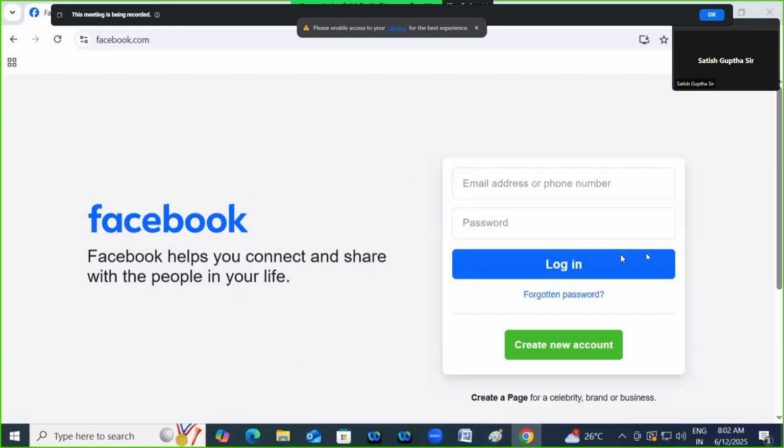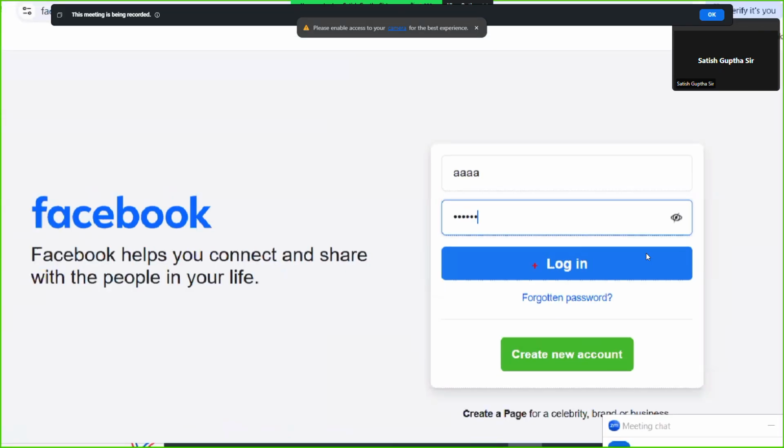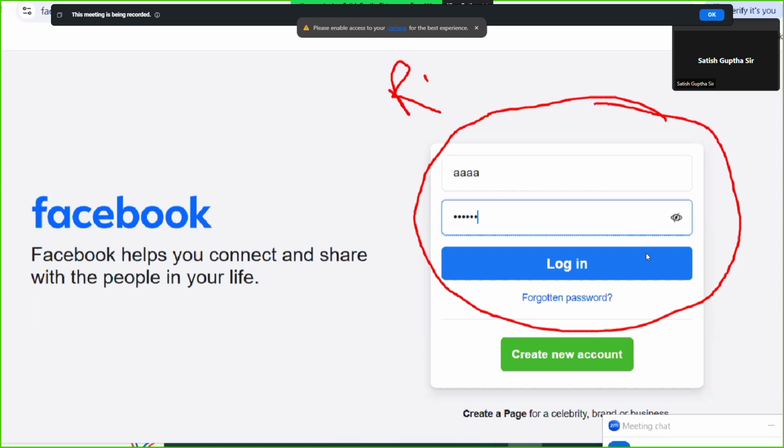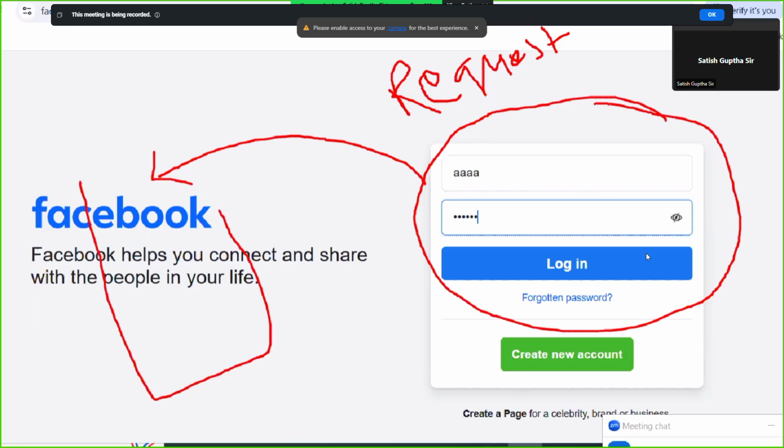Suppose this is your Facebook. Here you enter an email ID and password, and you click on login. When you click on login, this input is nothing but a request. You are giving this input to the backend, which is Django. So the view receives the request.